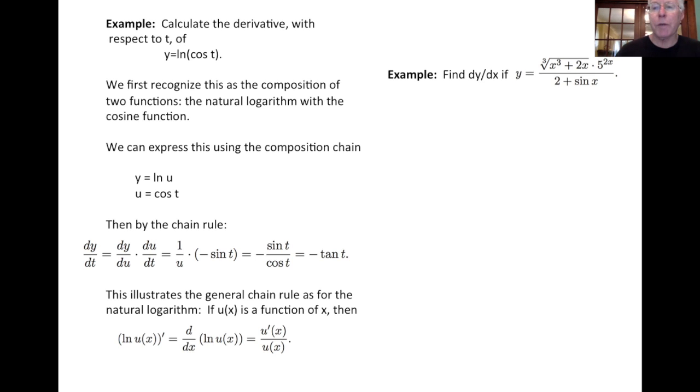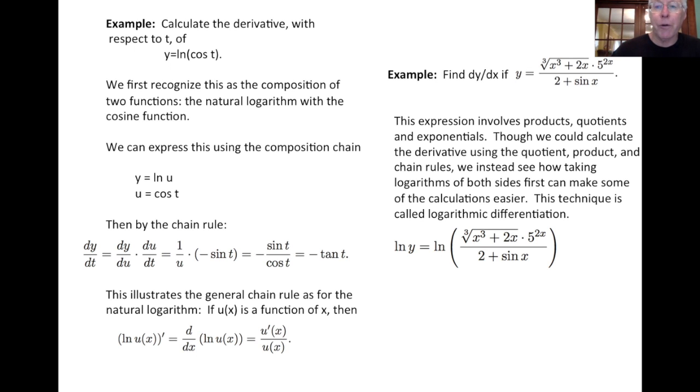The last example, we'll see how logarithms can help us to do derivatives of functions like this. There's no logarithms in this function, but the fact that it's made up of quotients and exponentials and products means there is a way to use logarithms to make the differentiation process a little easier. Of course, you could already do this with rules you learned earlier because you could use the product, quotient, and power rules and chain rule if you wanted to. We're going to instead see how taking logarithms of both sides can actually lessen the work a little bit. This technique is called logarithmic differentiation. So, we're going to find dy dx, but we're going to start by just taking the logarithm of both sides, as we've done in this line here.